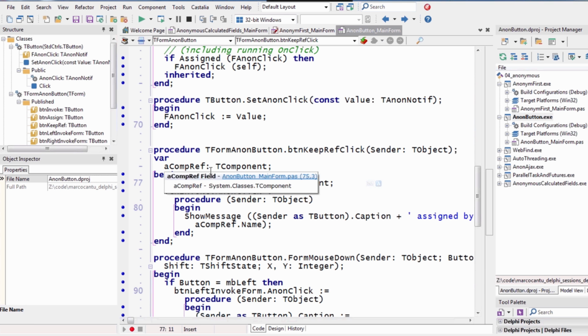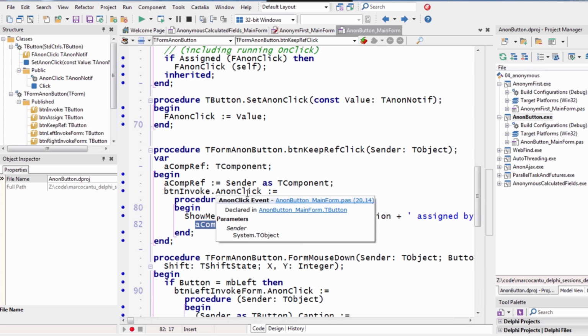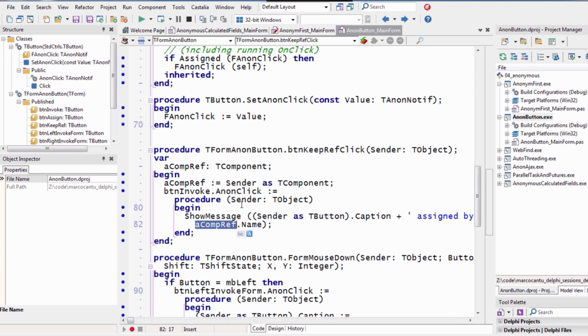So I have a component reference, which is the sender, the button that was clicked and caused this event handler. And then I'm using this component reference inside this show message. So there is sender, the button. This is the button that's been clicked to execute the anonymous method. But this is the button that was clicked when I assigned the anonymous method to this variable.